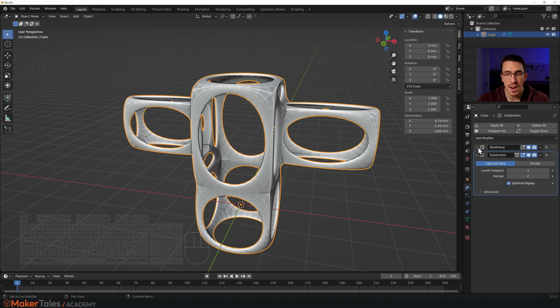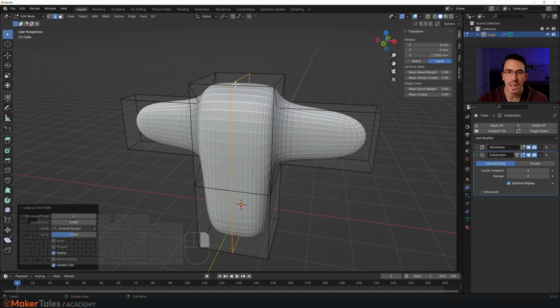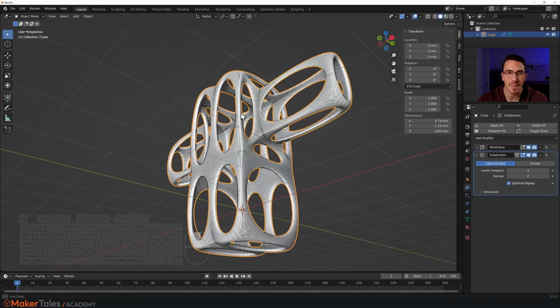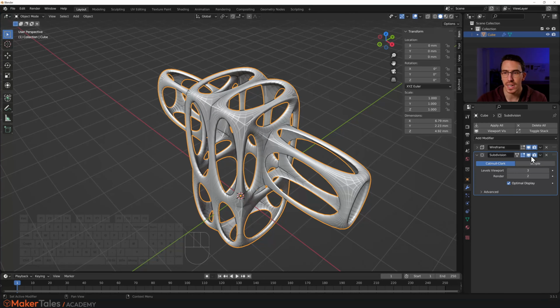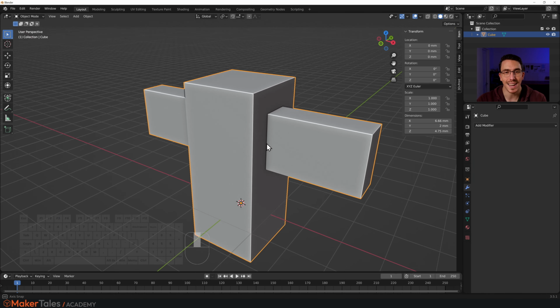Now the wireframe modifier works off the wireframe of your mesh. So let's go into edit mode and let's add a line right here. So Control R for a loop cut, left click there, right click to cancel the movement. We'll go back into object mode with tab, and now you see we've changed this mesh a whole bunch. So let's just remove our subdivision here, remove our wireframe here, because I want to show you yet another one.